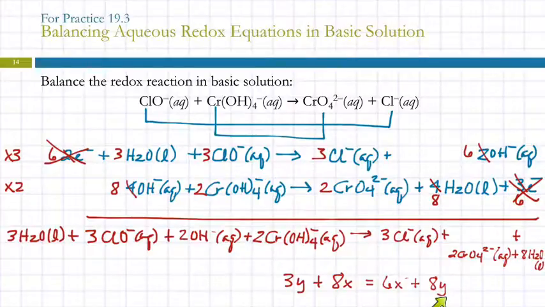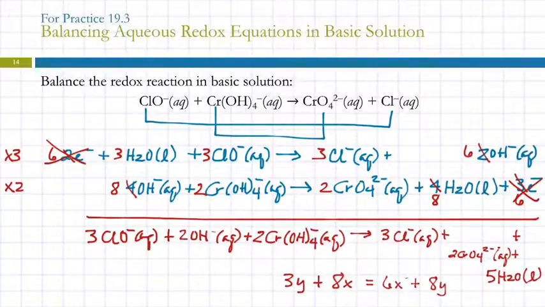3y plus 8y equals 8y. Well, if I subtract 3y from both sides, I have 5 y's on this side and none on that side. I'm just simplifying. If I subtract 3 water molecules from this side and 3 water molecules from that side, then I end up with 5 water molecules over here and none on the other side. That's just cleaning things up. Now, if I wasn't just really sick of doing this, I would rewrite that nicely, but we can see what it is.